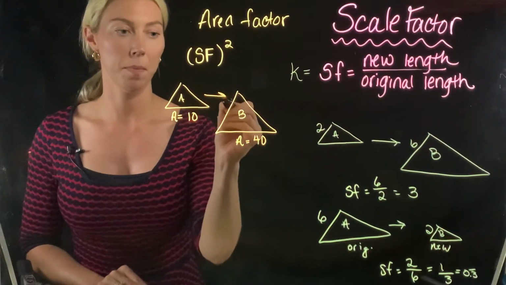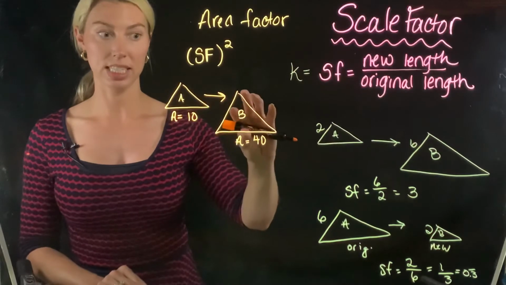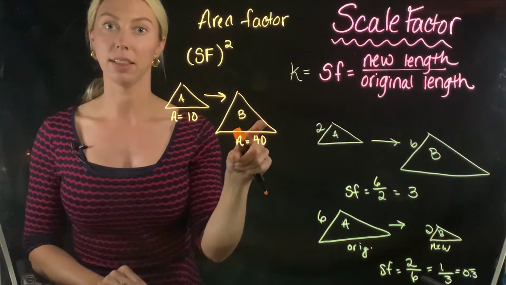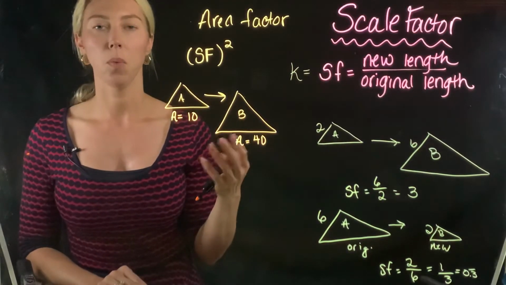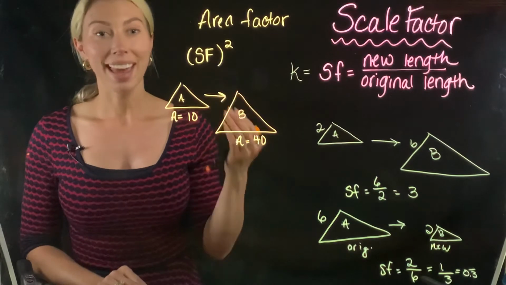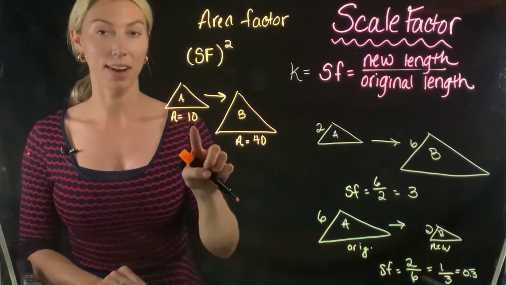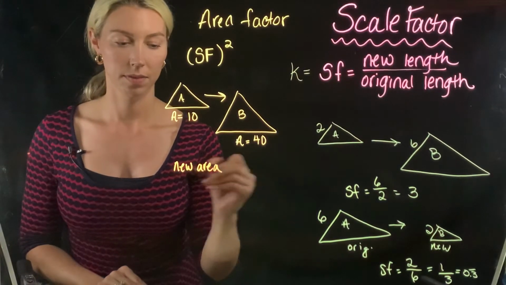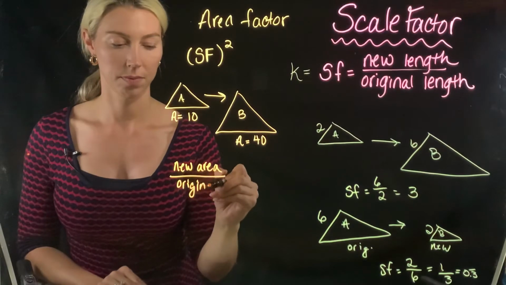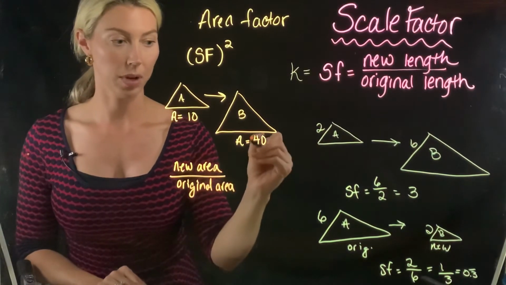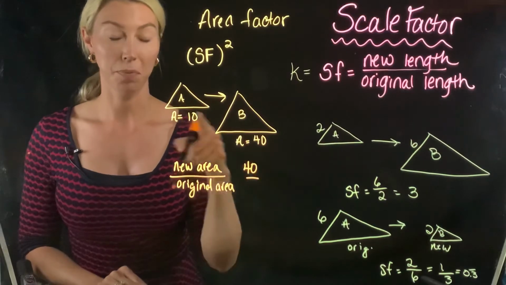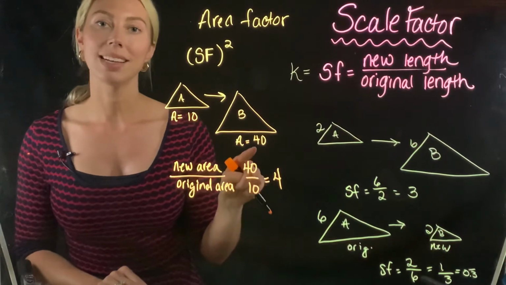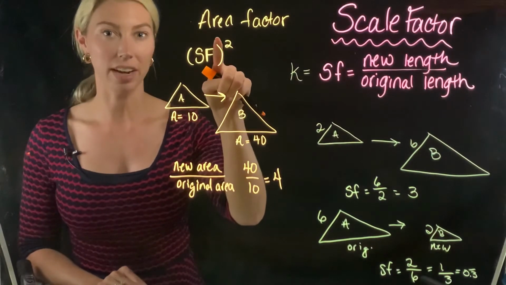And we'll say this one scaled, they increased the scale, they made a scaled copy, and now this one has an area of 40 after the enlargement. And then they ask you, well, what's the scale factor? You can't just take the new area and divide it by the original area. If you did that, you would have the new area of 40 divided by the original area of 10, and that would give you 4. But the 4 is not the scale factor. The 4 is the area factor.